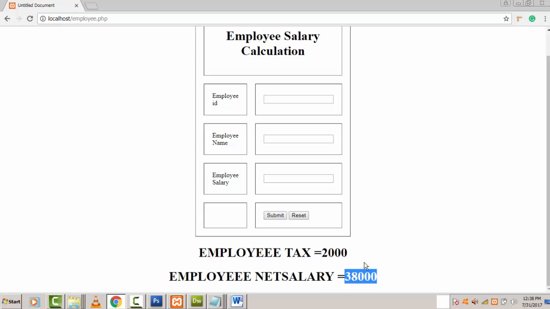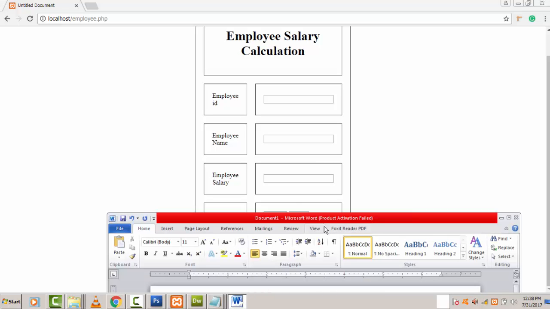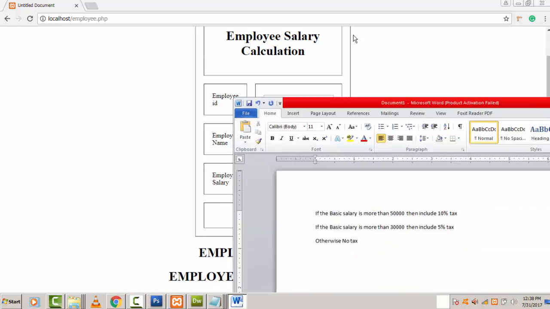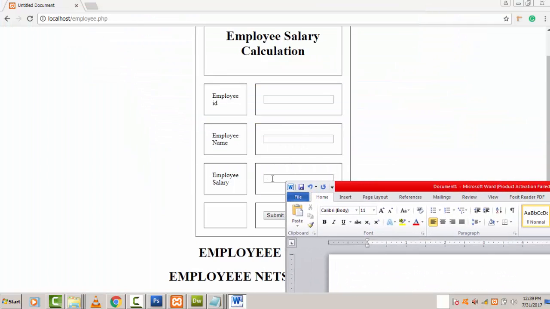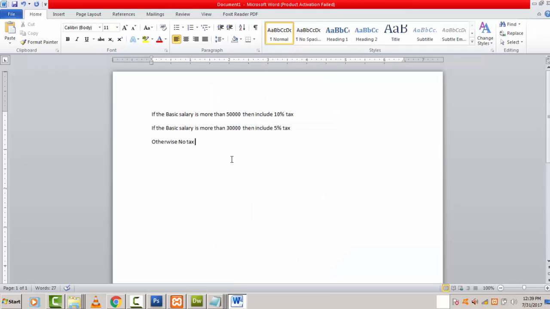Okay, in order to calculate the net salary, there will be a condition here. If the basic salary, meaning the employee salary you have entered here, is more than 50,000, then include 10% tax.